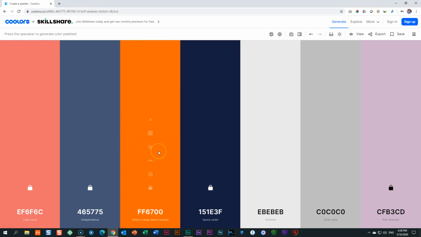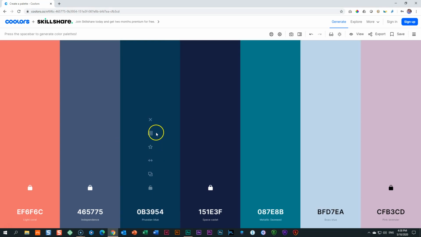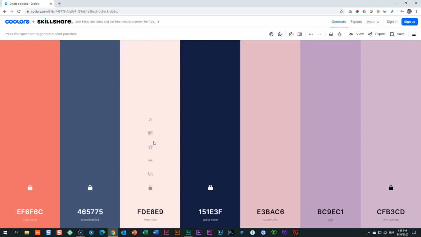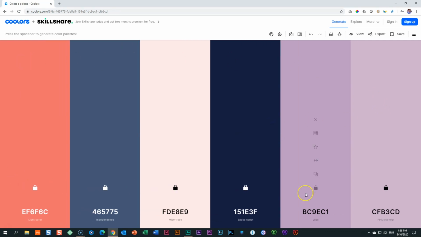Oh, I like this one, a little too bright for my scheme though. This one maybe, and you go through it. This one I'm going to keep, but let's say I think, nah, too many colors. Then I go here, remove color. Now I'm back to 6. Good. I deviated a little bit. So this is your color palette that you can build up. Remember the tip of getting a dark and getting a light.